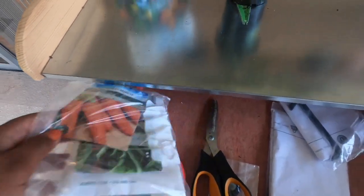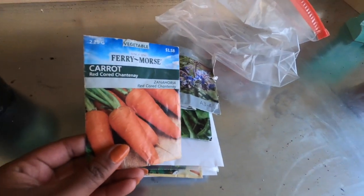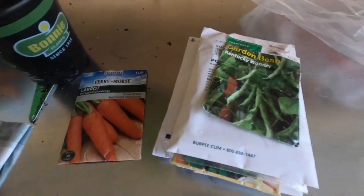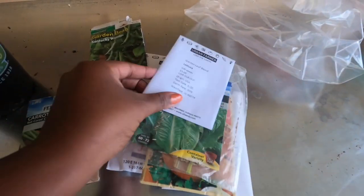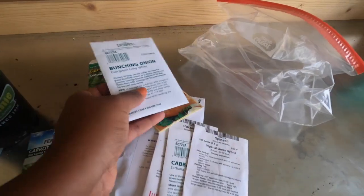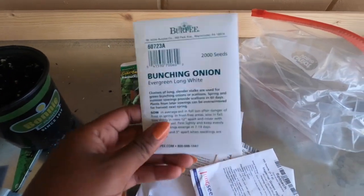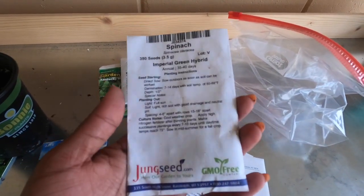These are some of the seeds that I will be planting also. I just have not started them yet. So carrots, borage, some cold beans, some lettuce, and then I also ordered some all-season lettuce. I do have the bunching onion variety that I will be growing. And things like this, I like to go ahead and directly sow into the soil. So I'm just waiting on my new raised bed to do that.